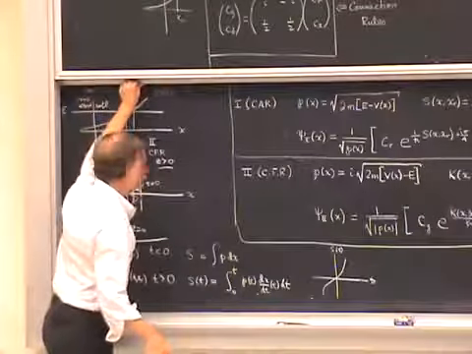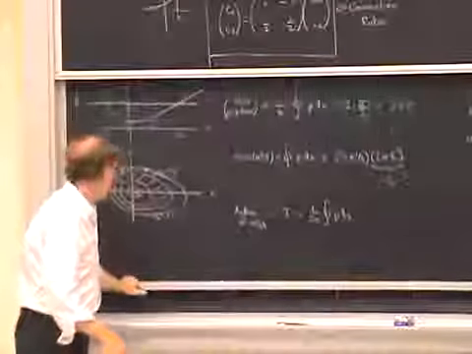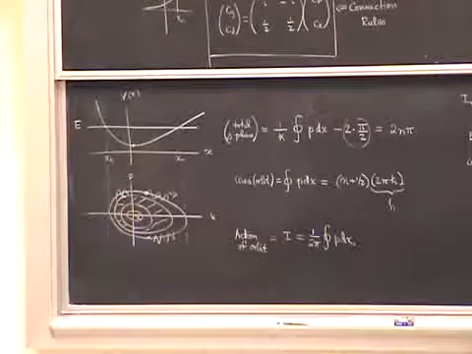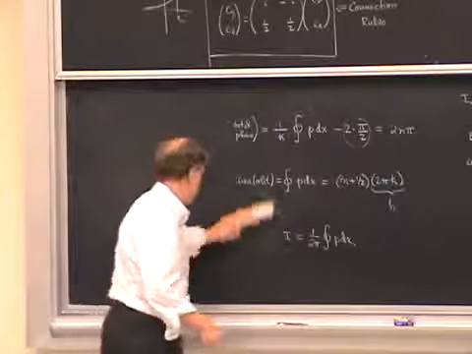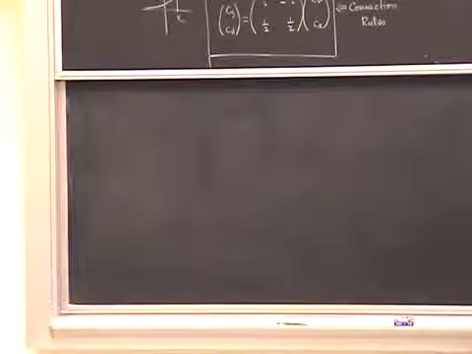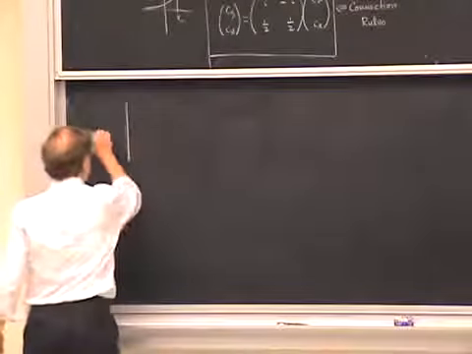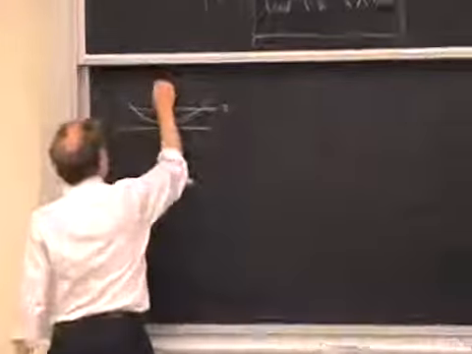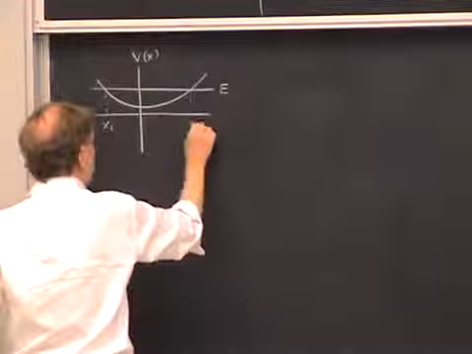Now, as I say, let's now use this to solve this oscillator problem, which is on this board here. Let's solve it in a somewhat more rigorous manner, instead of just using this intuition about how the particle accumulates phase as it goes around the orbit. So let's do this. Let's draw our potential energy like this. The total energy E. So here's the left turning point. Here's the right turning point.